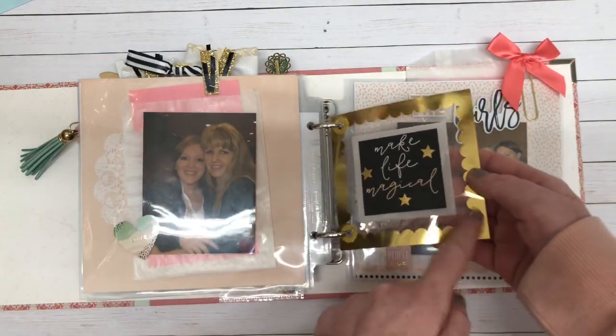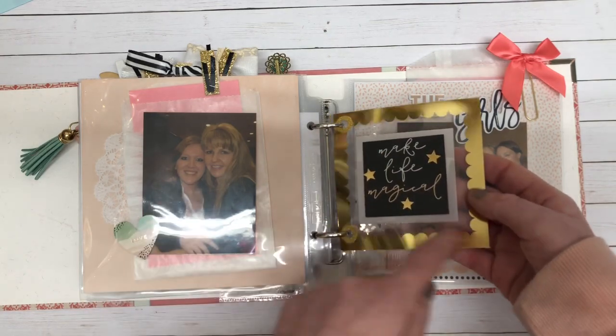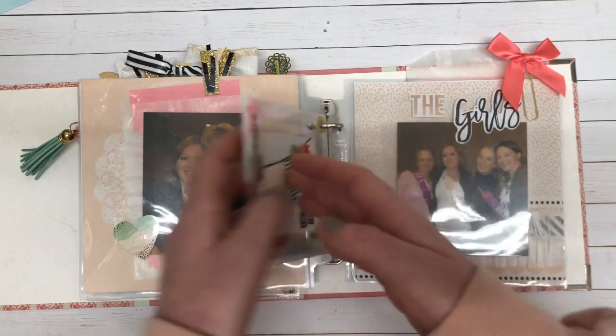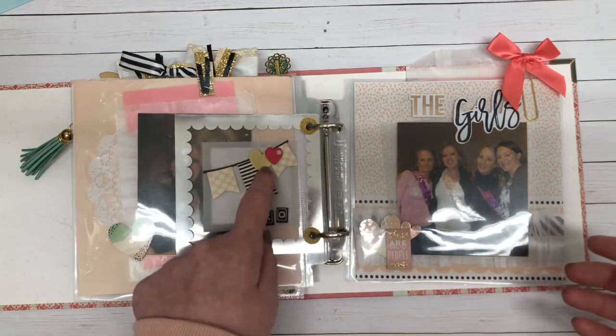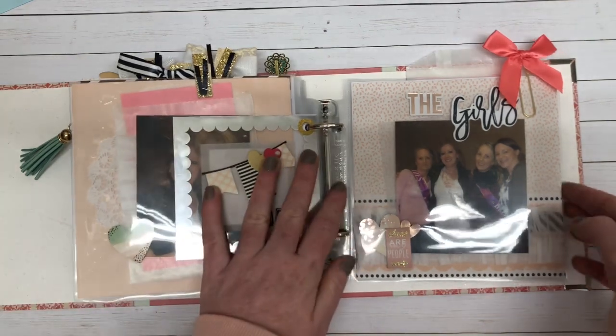Again, this is from the Open Book — just a piece of acetate, it was an overlay — and I added some vellum with a cut apart. I did embellish a little on the back just because you could see all the adhesive. You can still see some, but it is vellum.